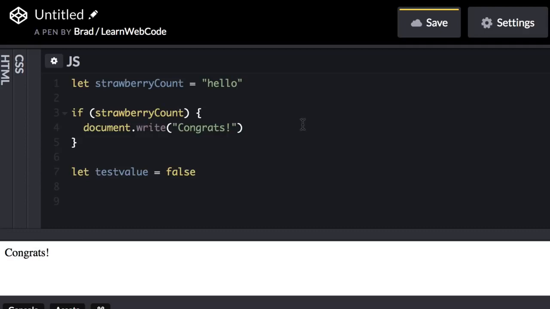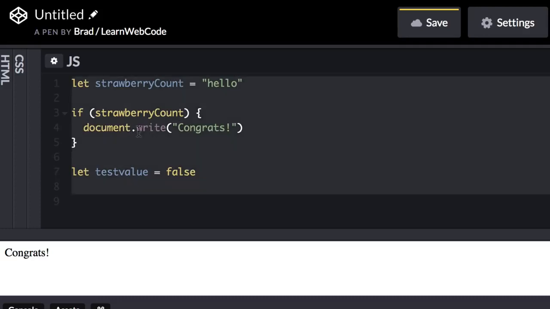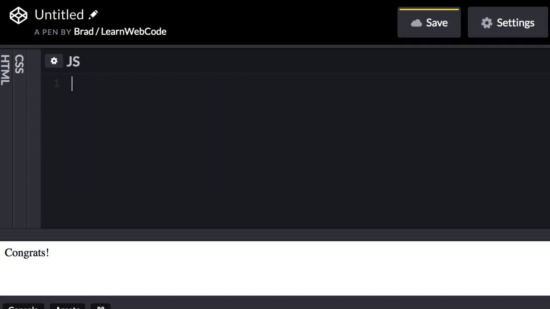Okay, at this point in the lesson, let's change gears a bit, and I want to stress the fact that this whole idea of true or false values is not limited to just an if statement. Or in other words, the if statement is not the only place where a true or false value is useful. So right now I want to show you a new example. I'm going to completely erase everything we have here and start fresh.